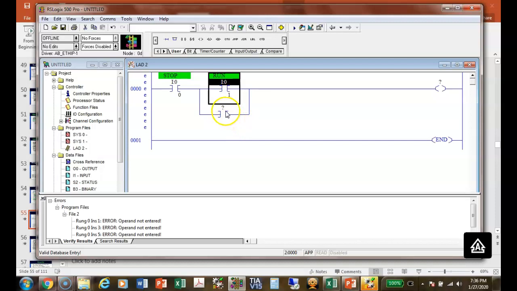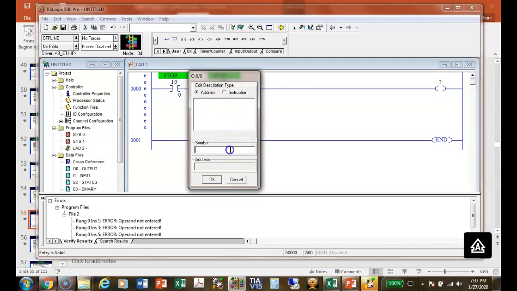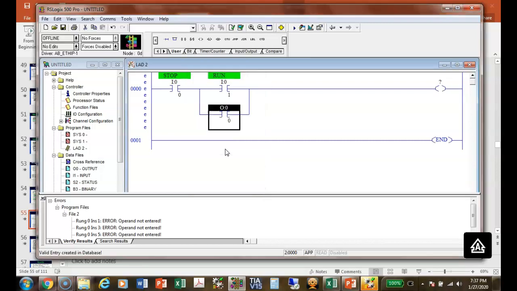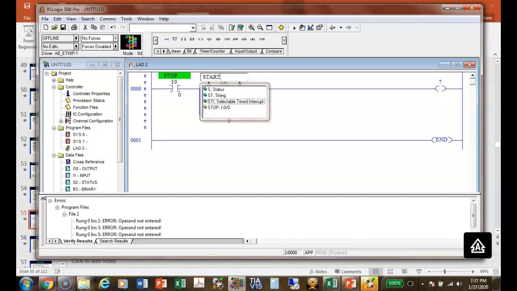So this is bit 1. Now this is a contact, but I'm going to assign it to this simulated coil down here. So I'm going to say output colon 0/0 because those are outputs. So the outputs are also at slot 0. And then I'm going to give this the name run. I want to call this start. Then I'm going to call this guy down here run. I'm going to delete this.